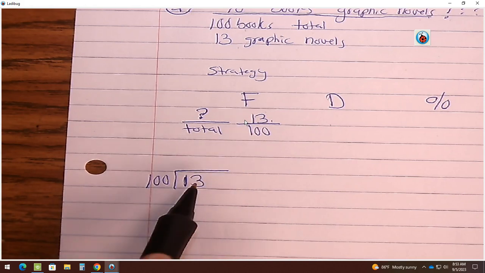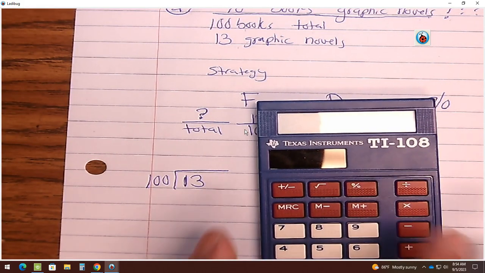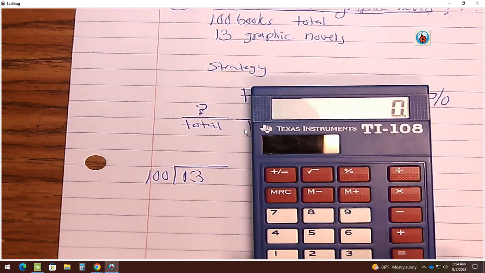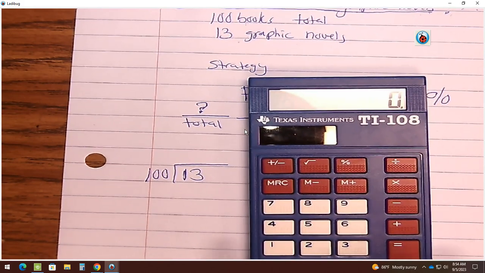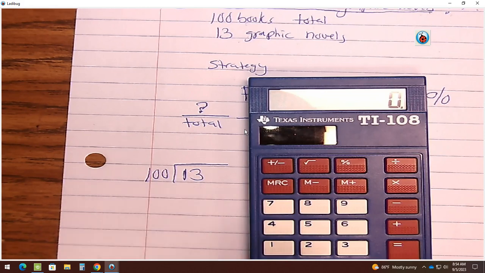The 13 comes in. Now, this is for the calculator kids only. Nobody else will do this. Get your calculator. Right now, I'm going to go back to the ones that are not calculator kids, and I'm going to go ahead and punch in how it works. Whatever's inside always goes first. So who's inside? 13. So punch in 13. Calculator kids, do it.